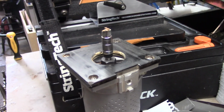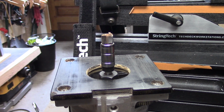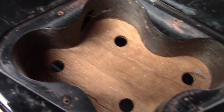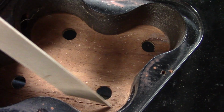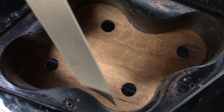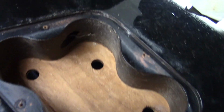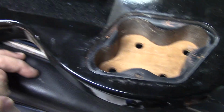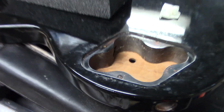This is my setup for the little Bosch Colt. I've got those bearings stacked in a very shallow cutter, and I've skim routed this canal because you can see where it busted out on the inside. If you were watching the last couple of videos, somebody either stepped on this thing or I don't know what happened. But anyway, we're putting it all back together. Luckily, this is a black guitar, so that is part of the saving grace.